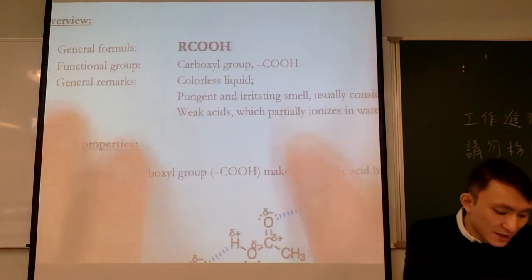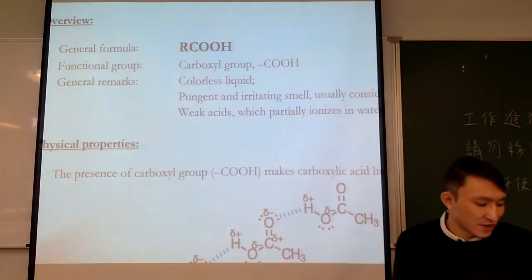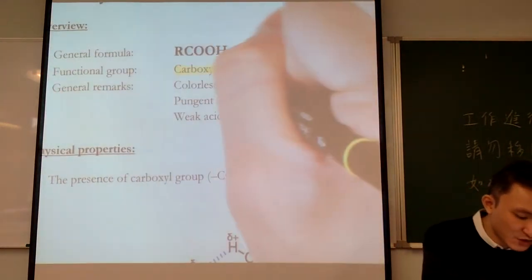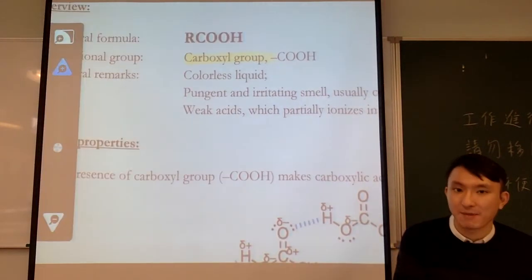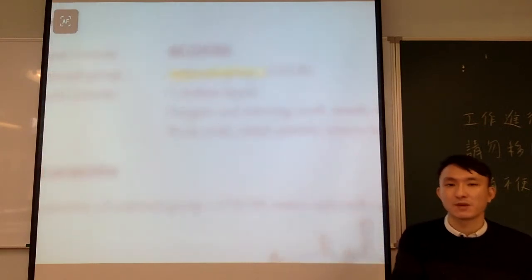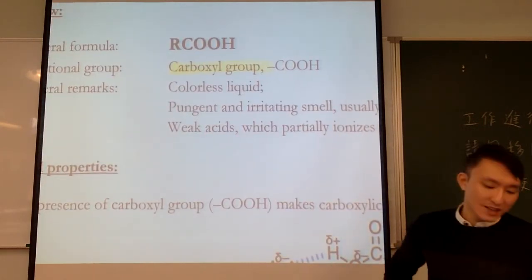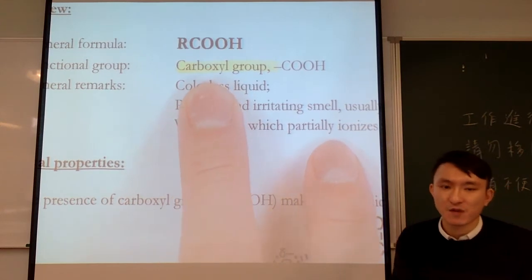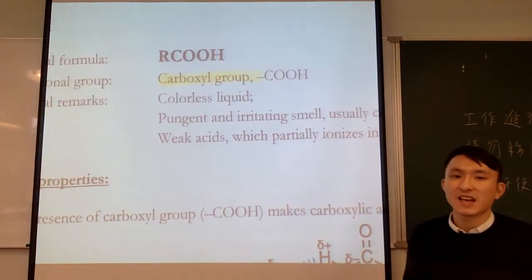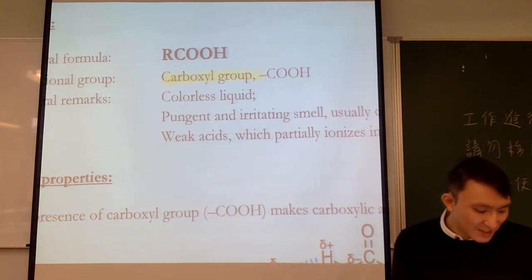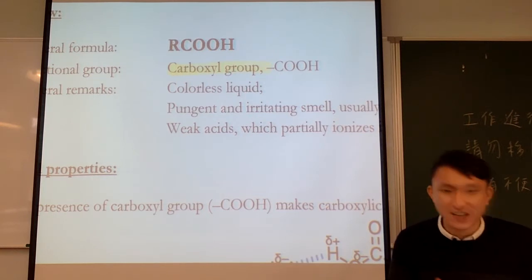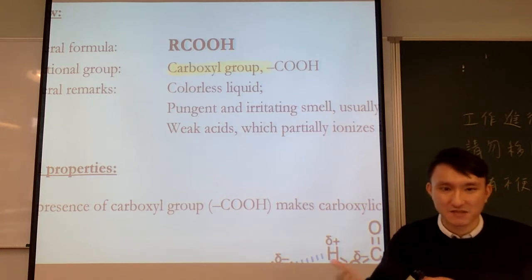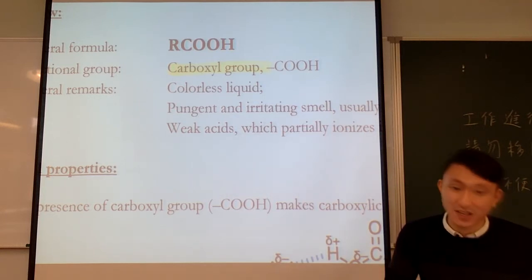Now the functional group here, pay attention. A lot of students make a mistake here. The functional group of carboxylic acid, a lot of people will say carboxylic group or carboxylic acid group. So the answer is carboxyl group. This is the name of the functional group, carboxyl group. So don't say carboxylic group, okay? Even I may have made mistakes in my notes, because it feels more like an adjective, right? Carboxylic group. But it turns out that it is just carboxyl group.